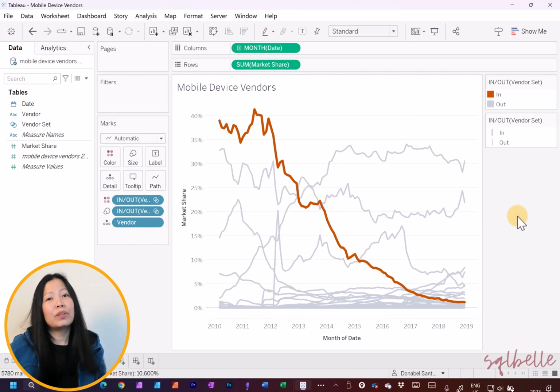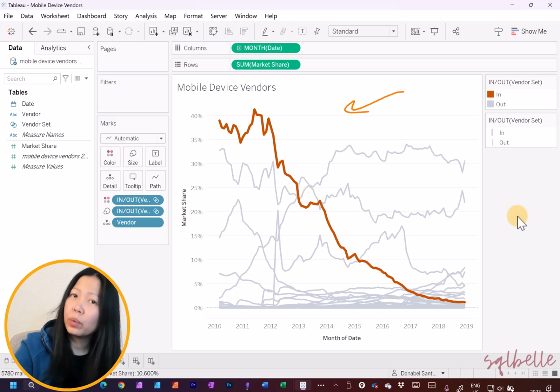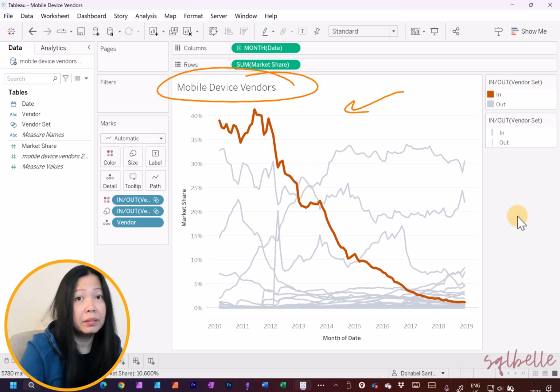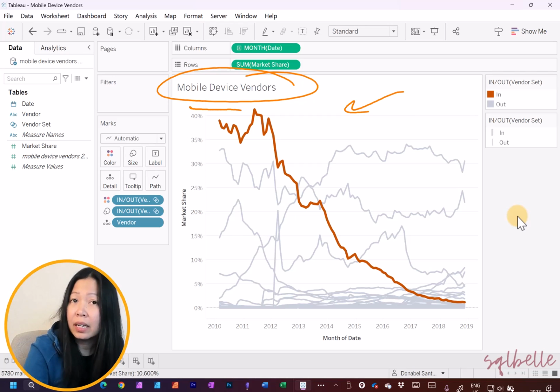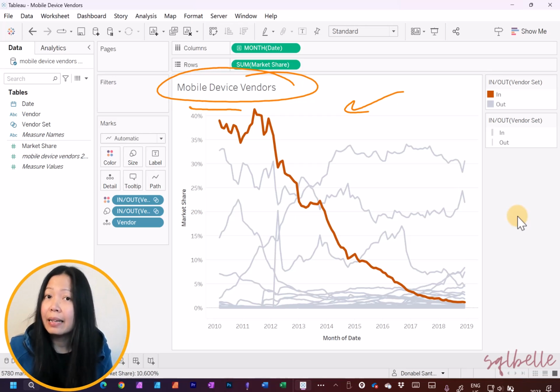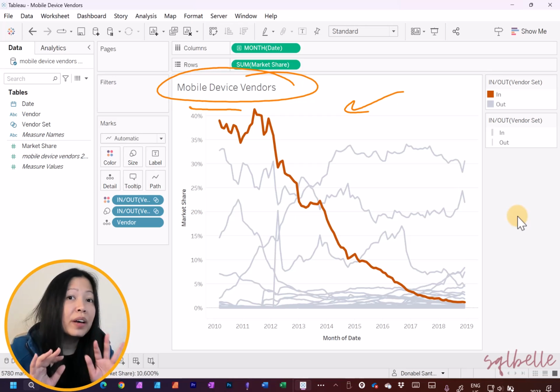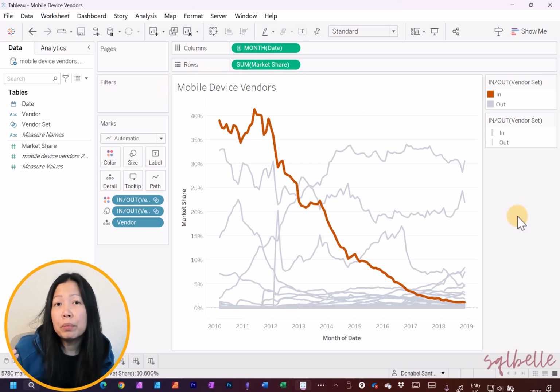Now, in addition to this, we can clean this a little bit more. So some of the things that maybe we can start adjusting, removing the grid lines, adjusting the title, maybe adding some subtitle in here, and even adding some annotations. So let's try that out. Let's start by removing the grid lines.